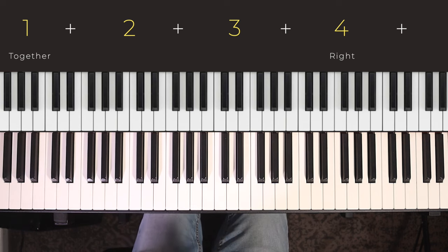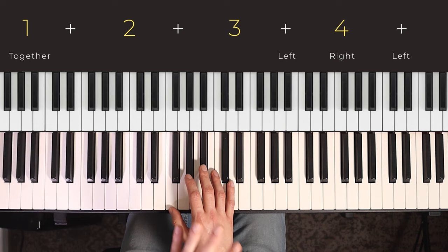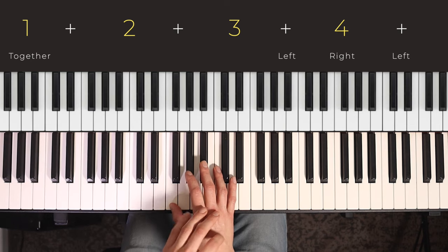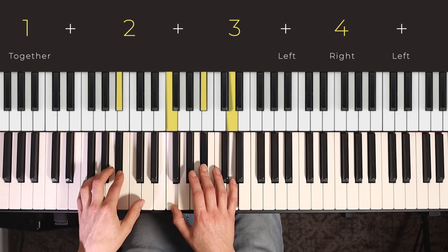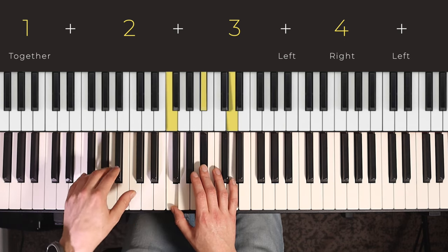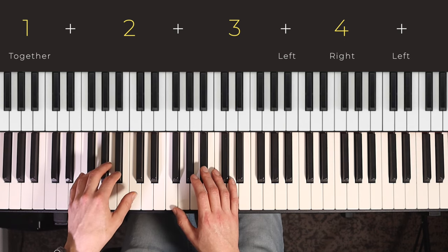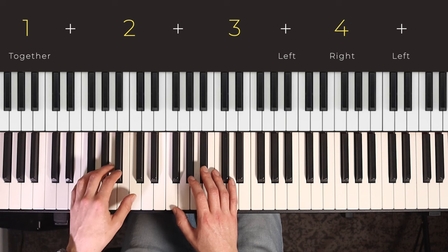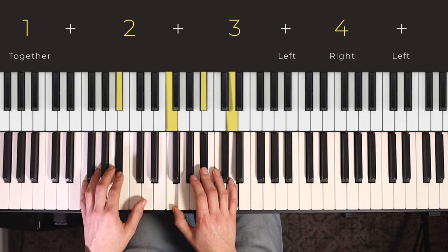We're going to add a little bit more rhythm by bouncing off the left-hand root note either side of beat four, so either side of that chord hit in the right hand, like this. One and two and three and four and. So it's the "and" after three and then the "and" after four as well. And, four, and, like that.